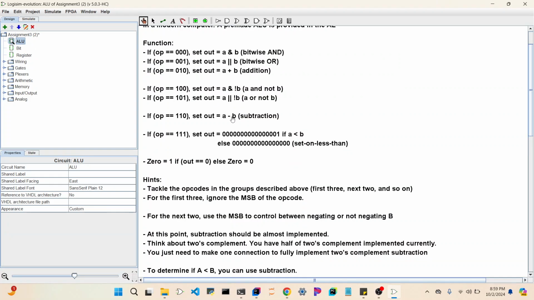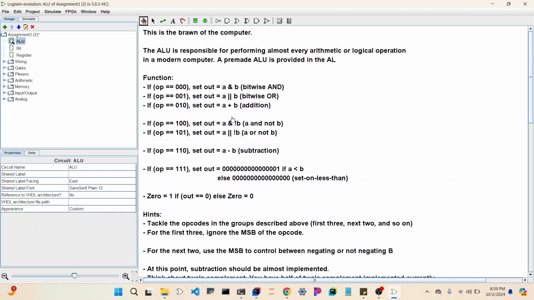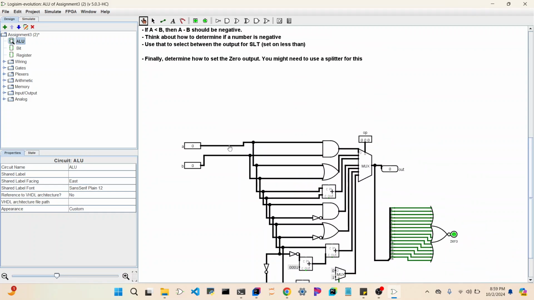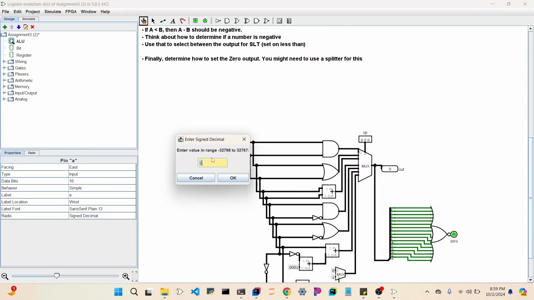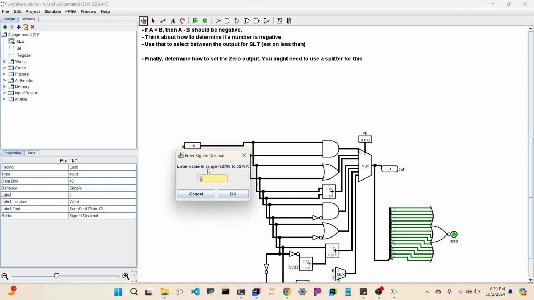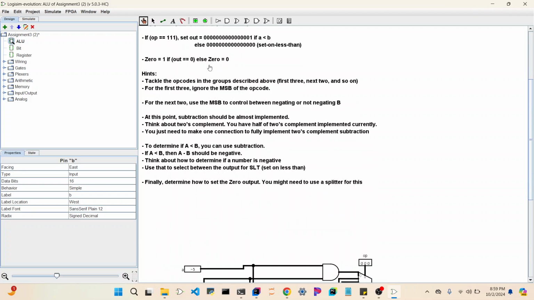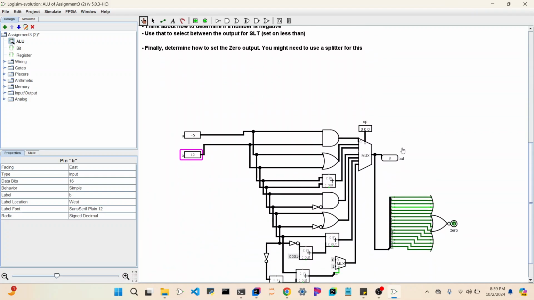Now looking at the ALU, these are the function codes. These are the operators for my ALU. But basically, let's just store, these are decimal, these aren't binary. Let's store the value -5 in A, and B will have, let's put 12. So currently, with operator 000, which is bitwise AND, we get the output of 8.